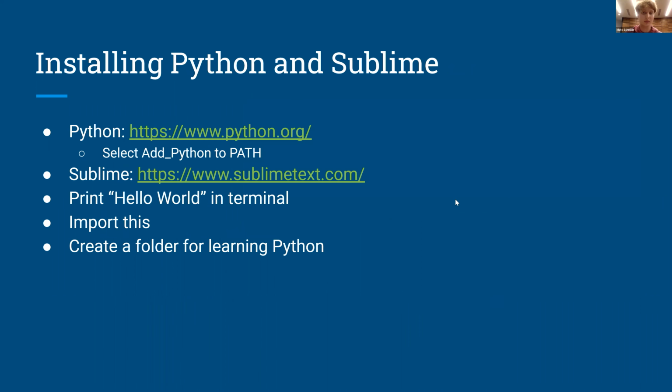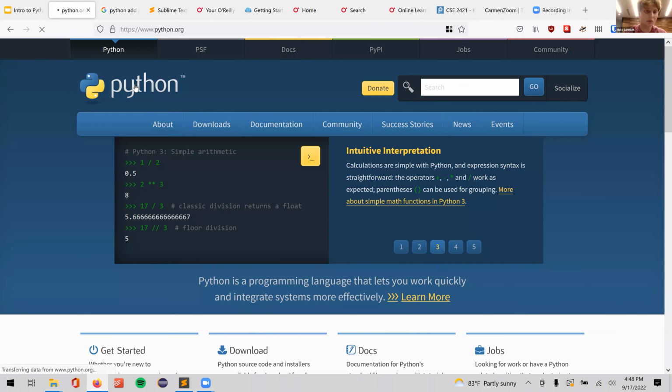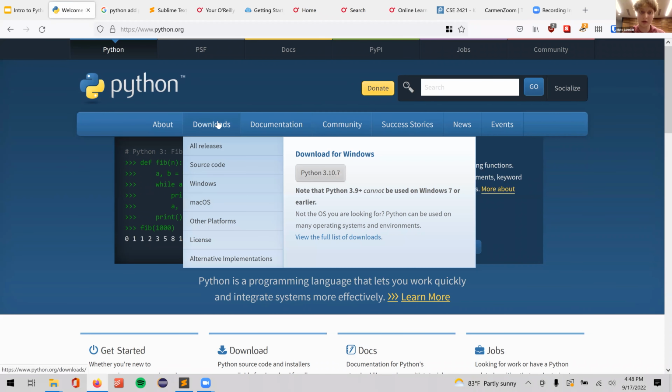So, installing Python and Sublime. You'll want to install Python. You can go to python.org, and we can go over there now. When you go to python.org, you'll see downloads, and then you can just click this download button. If you're on Mac or Linux, I believe it should say it's for your operating system. Then you can just get whatever is the latest release.